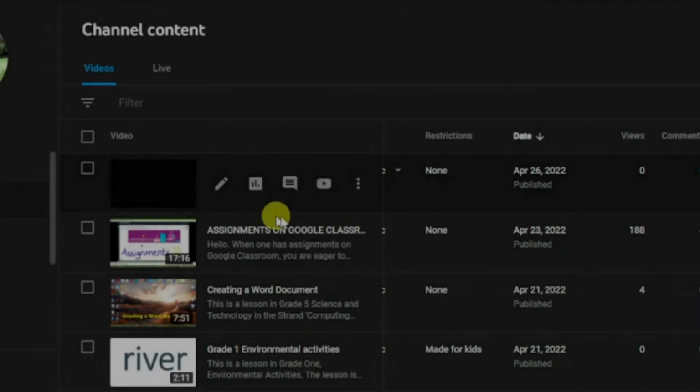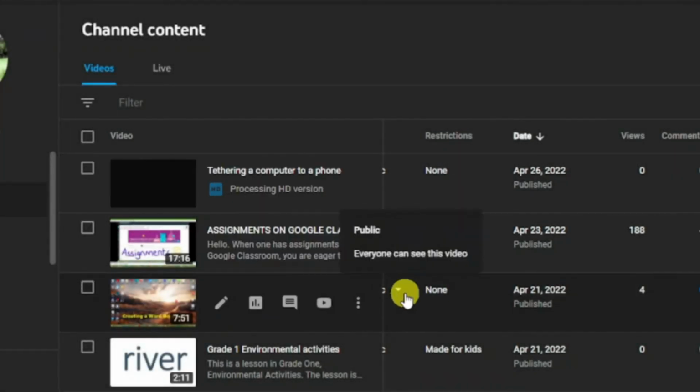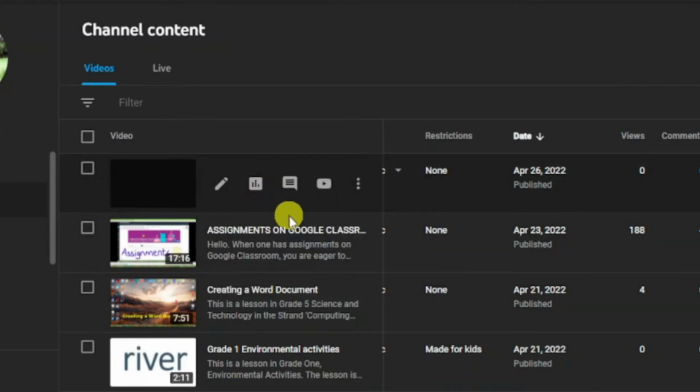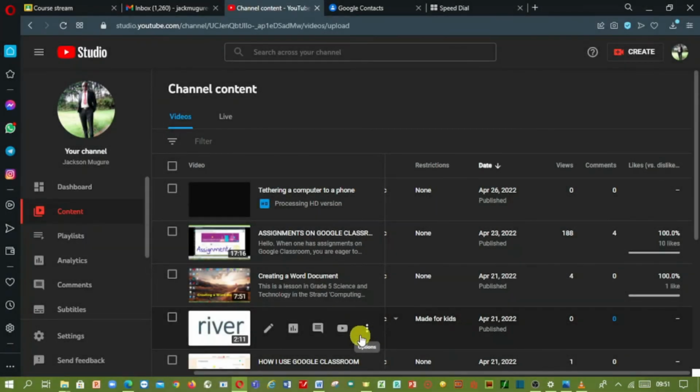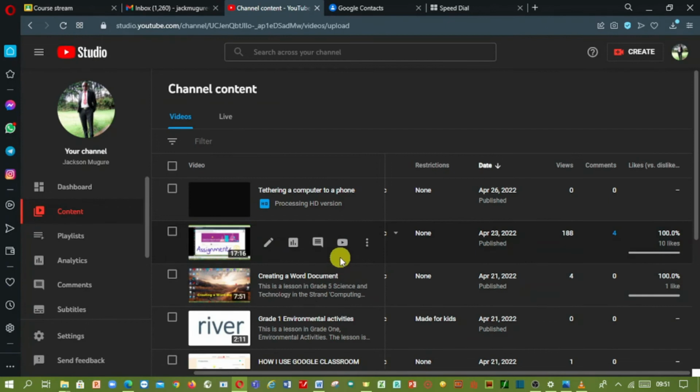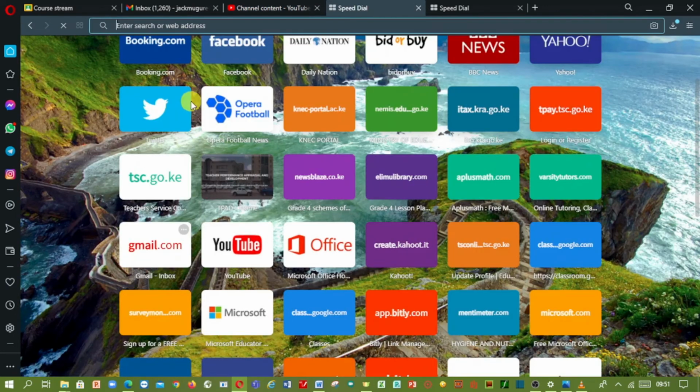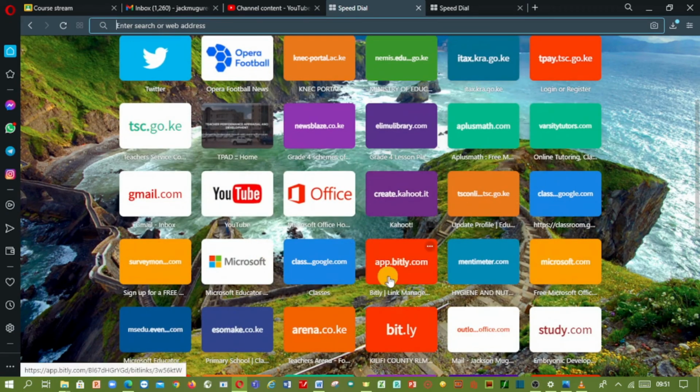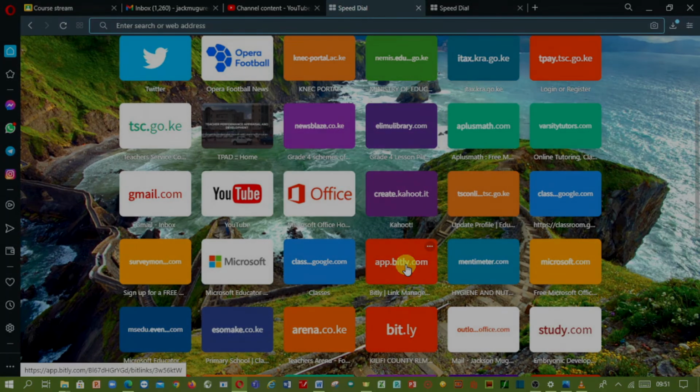So as I'm waiting for this to finish processing, we saw that I copied the link to this video, and sometimes you can have videos, some links that are so long. So there is something you can do to shorten the link. Basically, I will show you two methods. One of them that I usually use is bit.ly. It is an app, but you can get it online by just typing on your browser bit.ly. So I click on that.